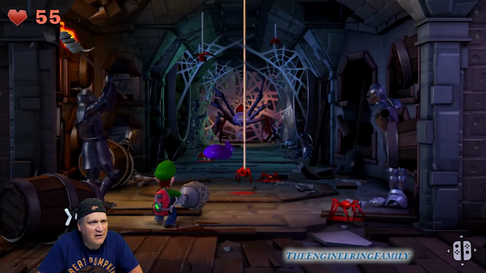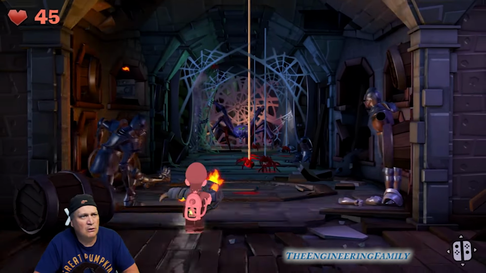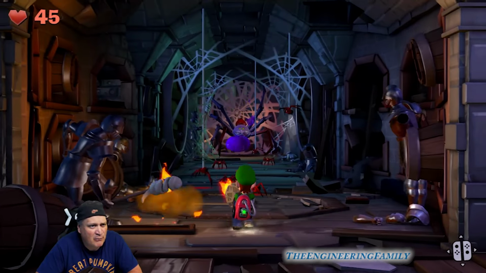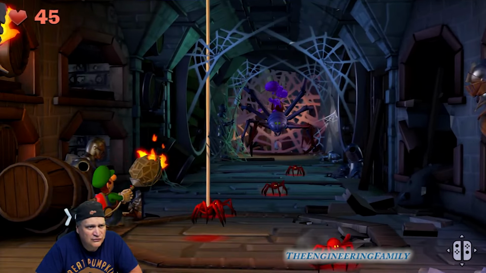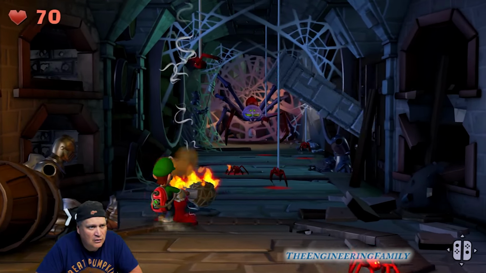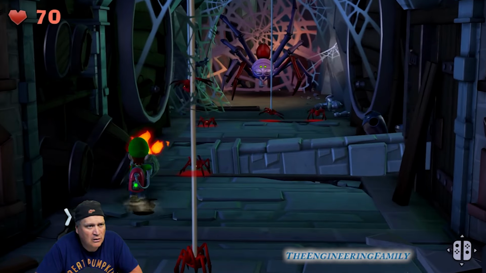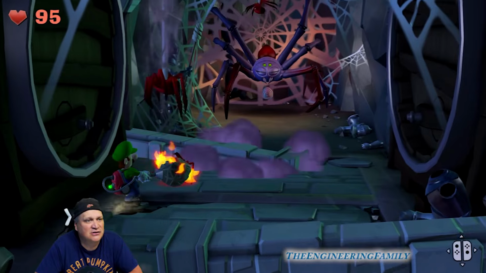Hey, come on, light me on fire. Alright, we're on fire. Oh! Whoa! Alright, now we're gonna use this kind of as a battering ram, right? Let's see if this works. Stay away! Oh. Stuff's falling. We got it, Luigi. We got some hearts. Yes. Good news.